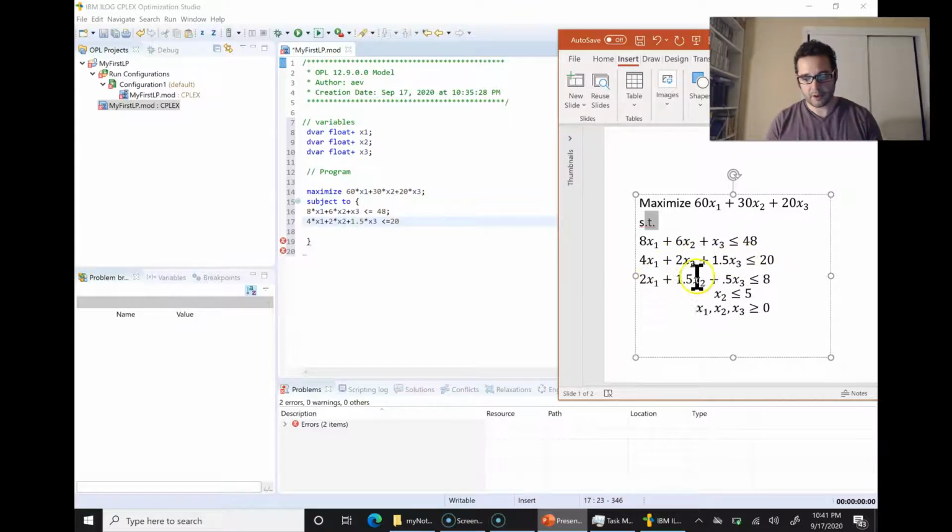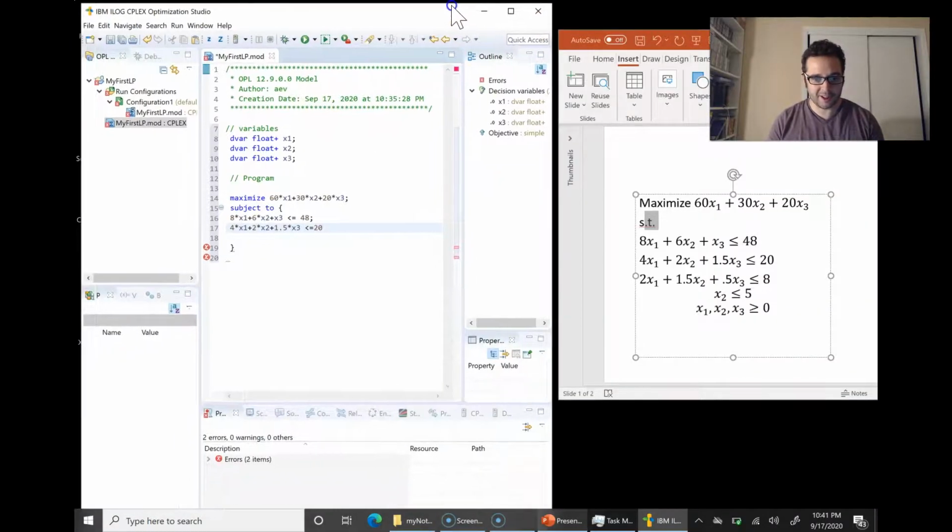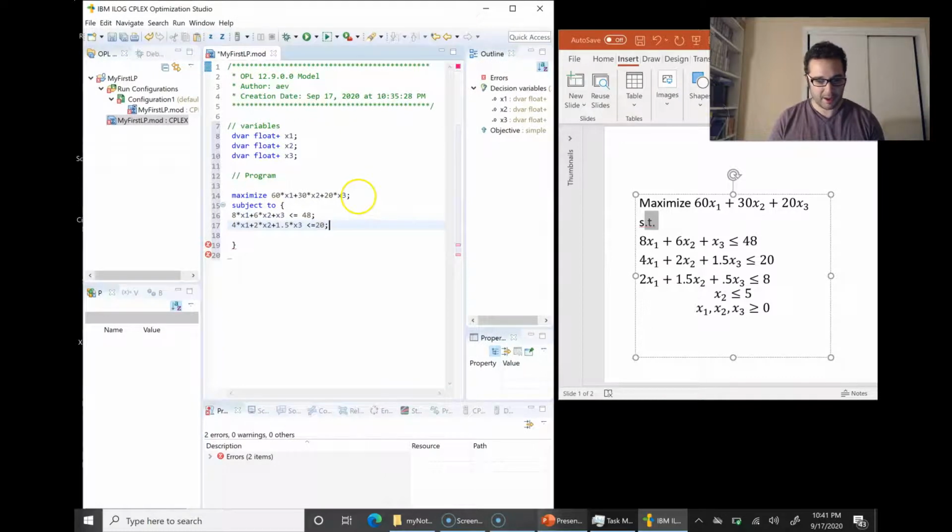All right. So our next constraint is 2x1, 1.5x2, 0.5x3. And what I'm going to do is make this a little bit smaller so I can look at both at the same time. Alrighty, 2 times x1 plus 1.5 times x2 plus 0.5 times x3.